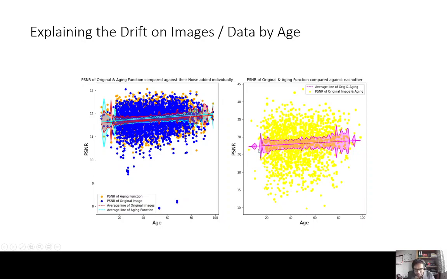and I can see that there is a drastic climb from a big value. The separation is 5 here, the separation is 1 here, from probably 27.5 to 30. And here actually there's a climb from 11.75 to 12 probably. Then I compared original image to the denoising image and aging function to the denoising image and plotted the PSNR. PSNR is a metric which also evaluates the quality of the image.